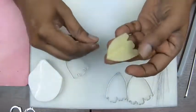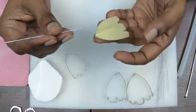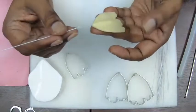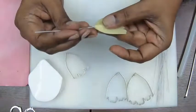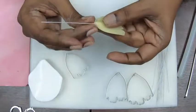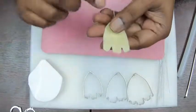Okay, one more thing is, I'm not using the edible glue here because my dough itself is soft and fine enough that it can dry with the wire. So I'm not using the glue. If you find your dough is a bit dry, please use the glue. Okay, now the next thing I do here is, you could see the curls.